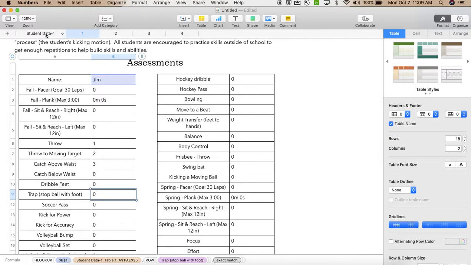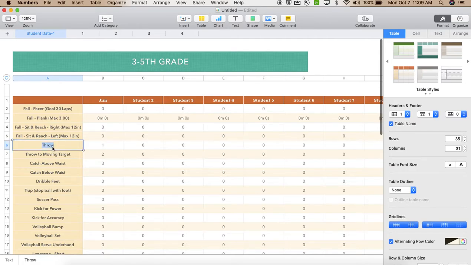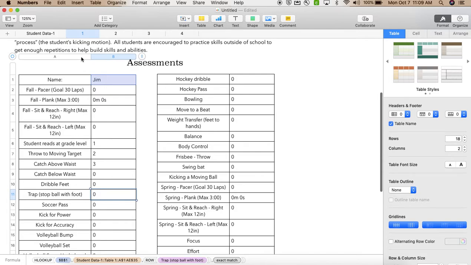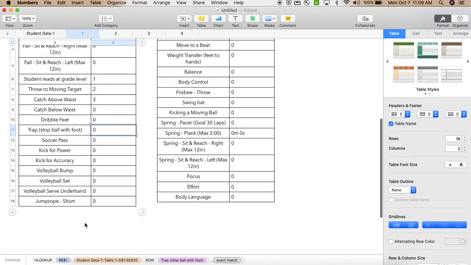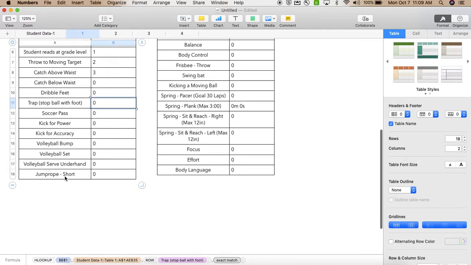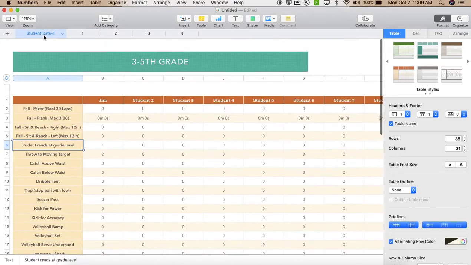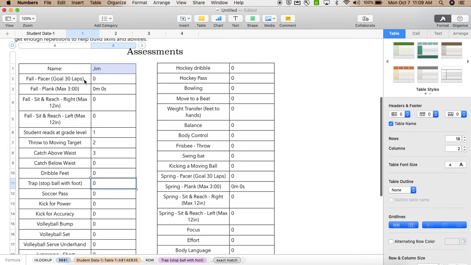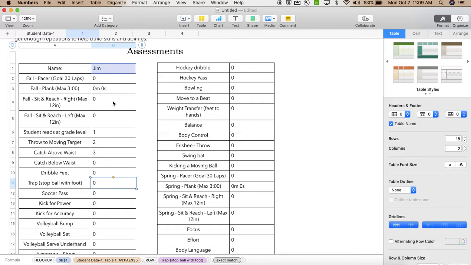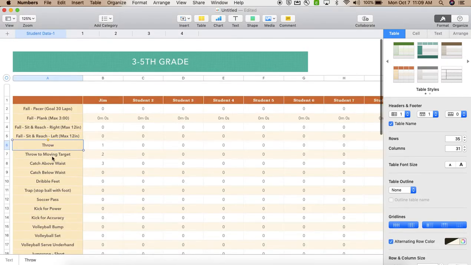One of the things that might be useful if you're going to use this for other than PE, so students reads at grade level. It might use more space, and so if it's something a little bit bigger, you might have to adjust how big these boxes are, and it might cut off at the end, so maybe box number 18 isn't used, so then you'll just have to be careful of how you fill this in. So the main thing is that you should always write it so that it makes sense for parents, because the idea is that this is sent home instead of a traditional report card. So I changed that one back.